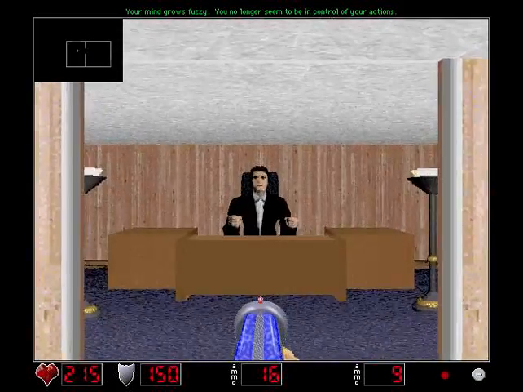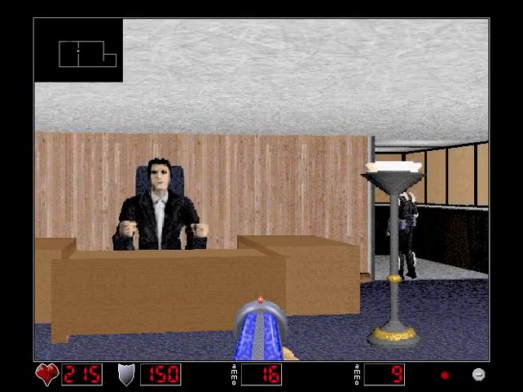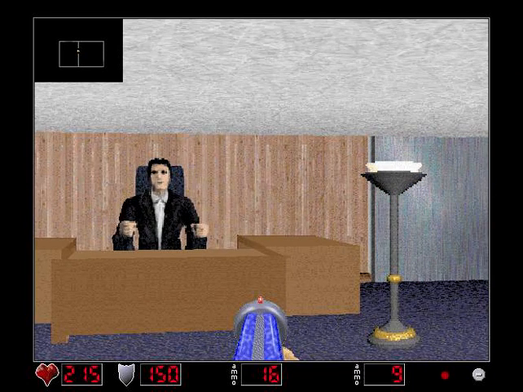Oh, wow. Your mind grows fuzzy. You no longer seem to be in control. Somebody just went down an elevator. And then this person has mind control over me. I'm not able to move.